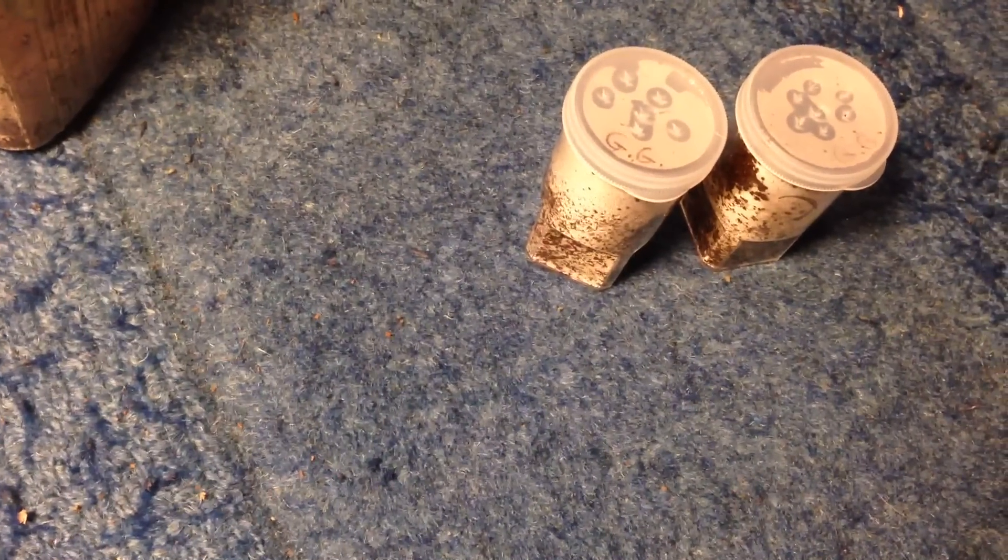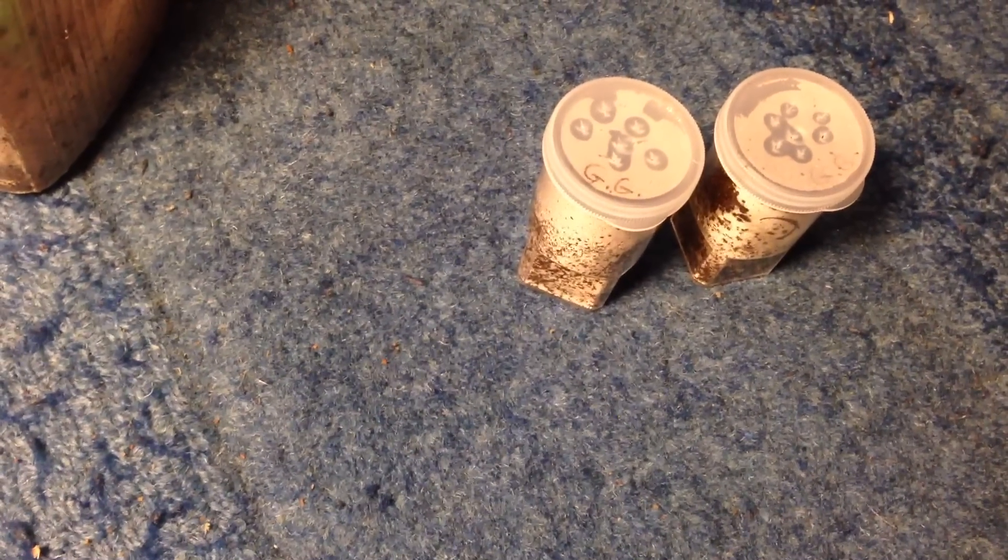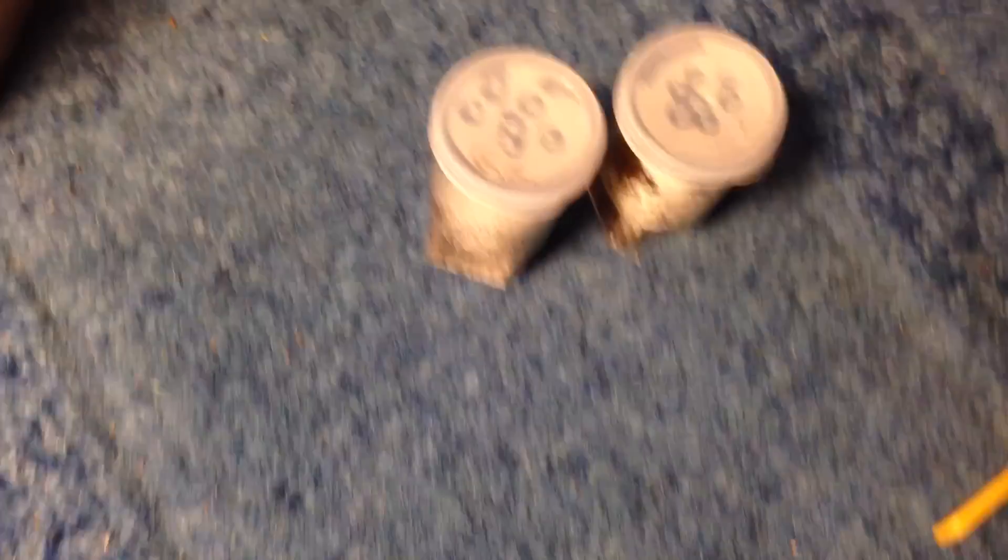I got them for ten pounds each. Sadly my good friend Mystic Spirit couldn't make it to the show, so I've actually bought one of them for her and I'm going to grow it on and then send it to her. Hopefully they're both female, but yeah — I bought one for her just because she couldn't make it. Shame, but at least I got her a present.